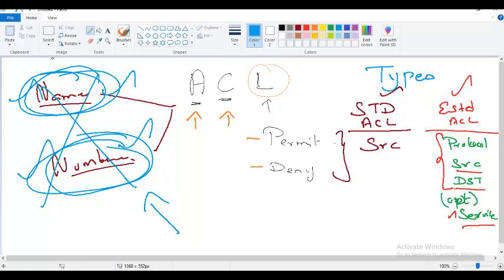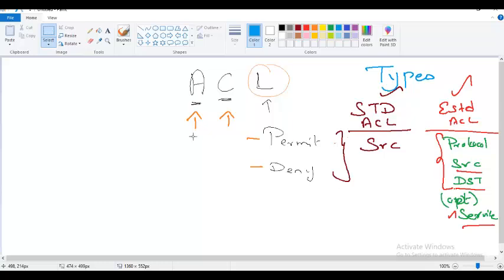Right, then I'm going to remove this. This will come later. So let us focus on the important types only. Standard access list will see from which computer the traffic is coming, and then the decision is made. Whereas extended access list sees from which computer it is coming, to which destination computer it is going, and what protocol it is using. By seeing all this, it will decide.